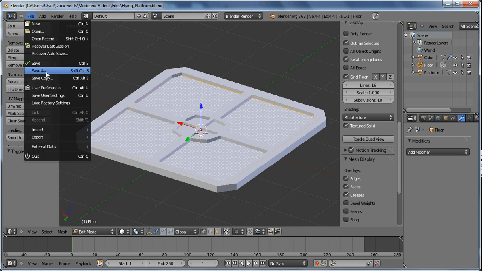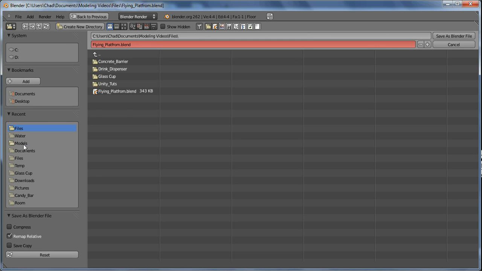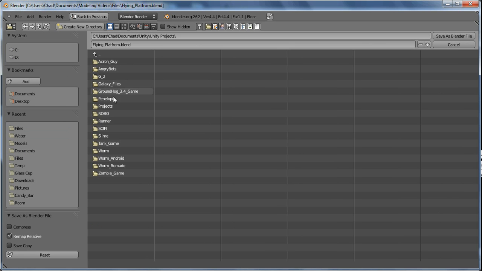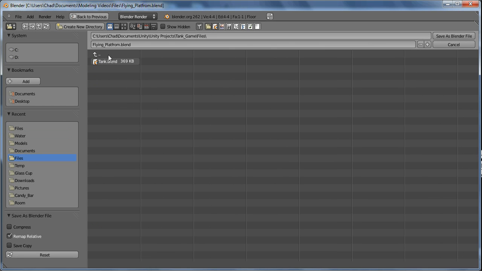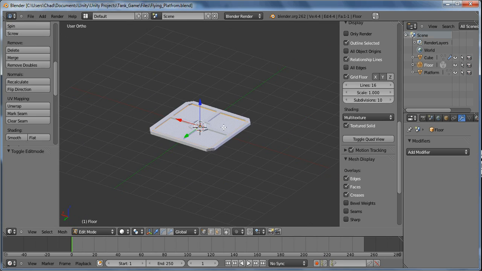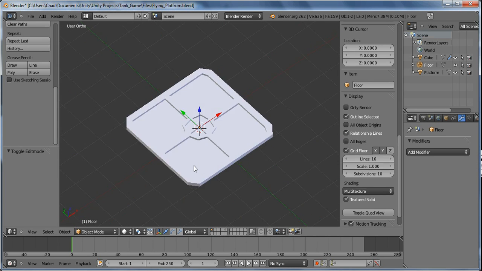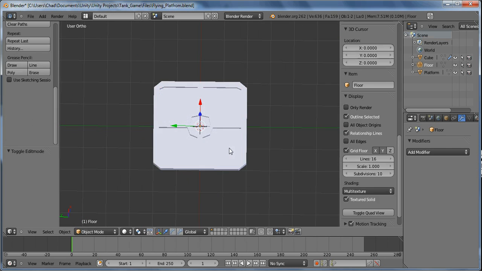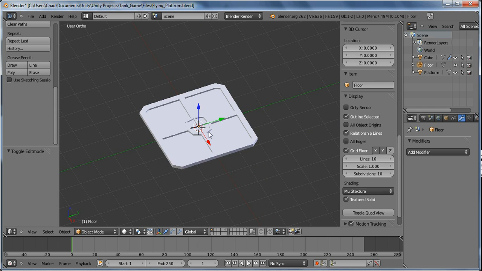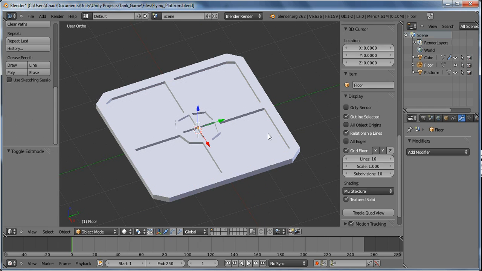Sweet. Alright, I'm just going to save this in my tank game folder. Okay. So we want to make the arena look like this, but large scale.